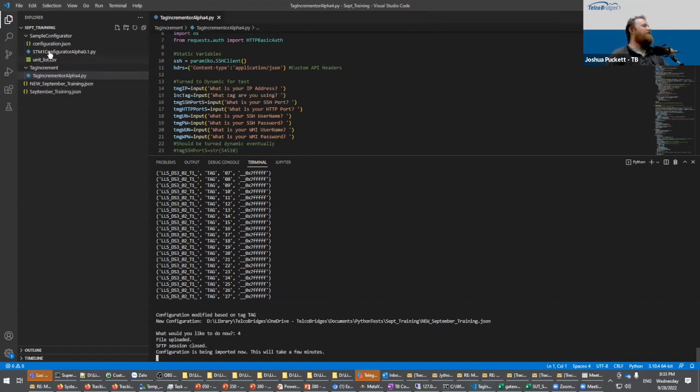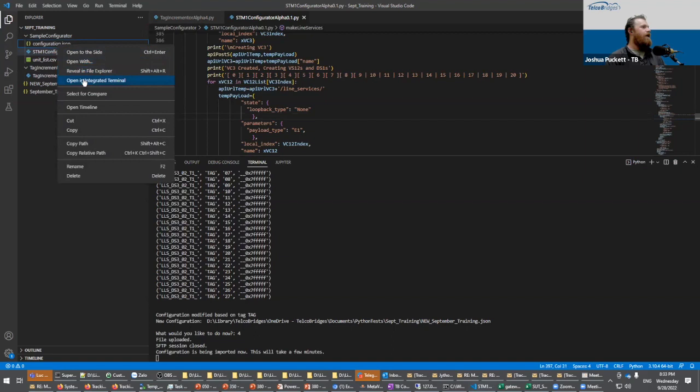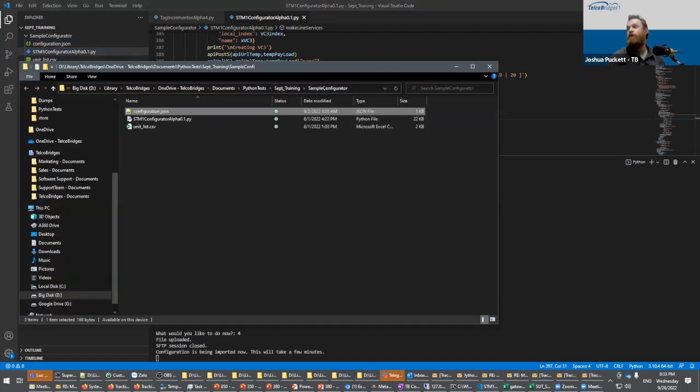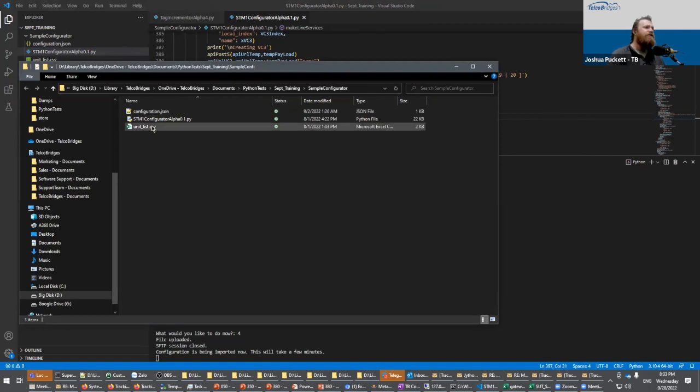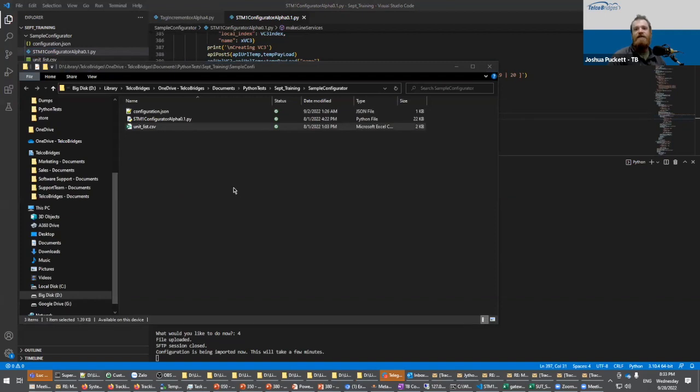So while that finishes and applies our new config, which is going to be totally the same, except all of our numbering is fixed, I want to show you guys this one, because this one I made with a little bit more finesse. Let's reveal these in the File Explorer. Close these guys. And I did 2 things here, which I think are very useful to take as an example.